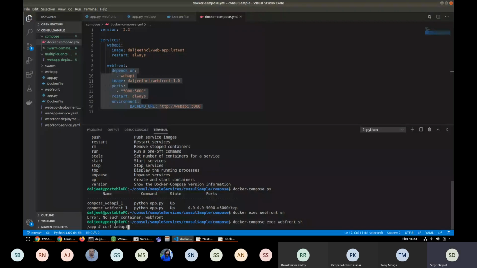I want to hit the service and the container that is running inside the service. My service is web API, and inside it a container is created from this image. That's as simple as this. Service name, container name. I am hitting the service at port 5000.